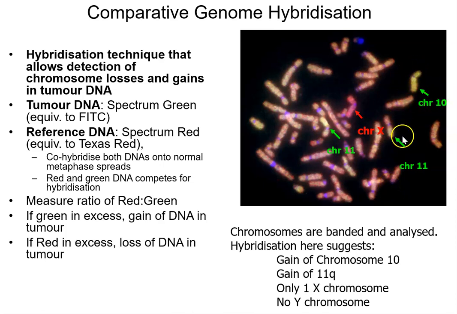And what you can see here is that the bottom half of this chromosome seems to be glowing green, and this one here is glowing green. This one's red, this one's green, and there'll be something else green somewhere, maybe it's not on there. And basically this is chromosome 11, this is chromosome 11, this is the X chromosome. So what we can infer from this is that this particular tumour has got a gain of chromosome 11q, because chromosome 11q is bright green, and it's got loss of either the X chromosome or the Y chromosome because there's less red DNA there. So there's more of a red signal, less of a green signal.